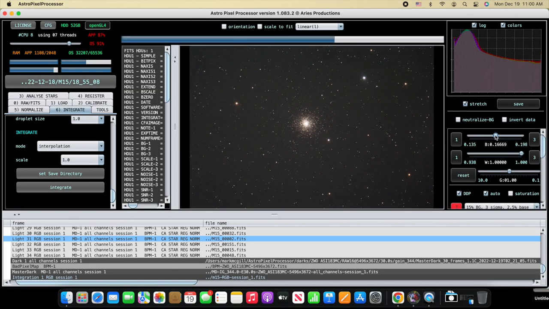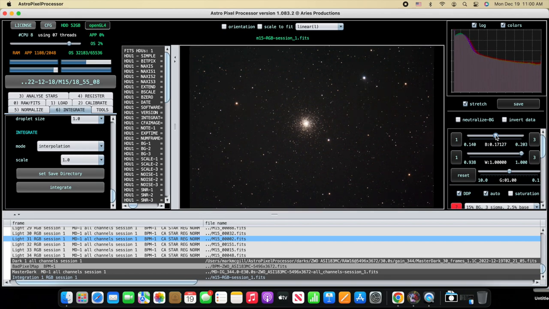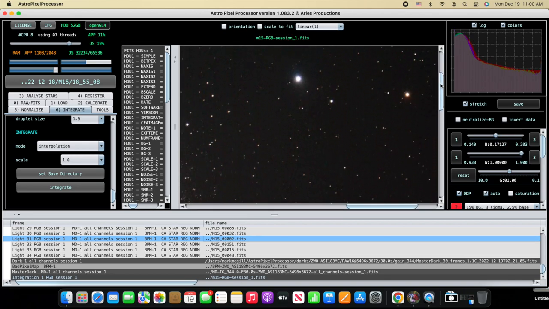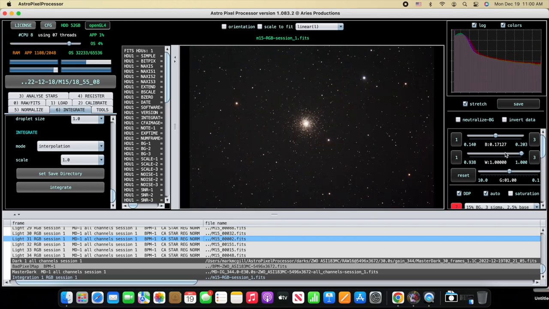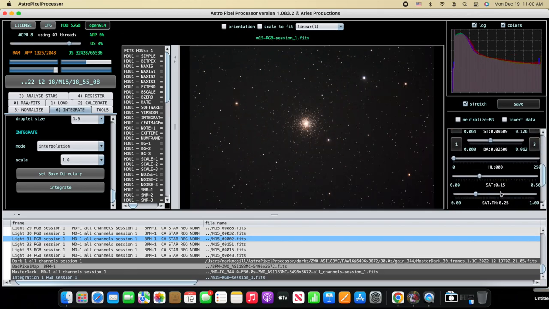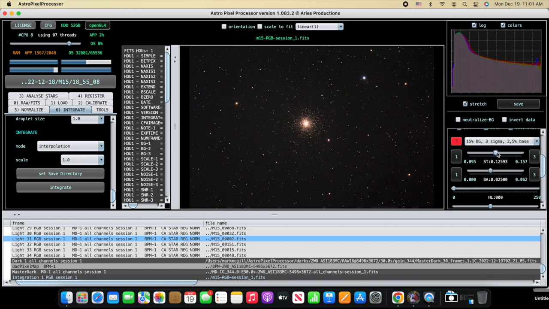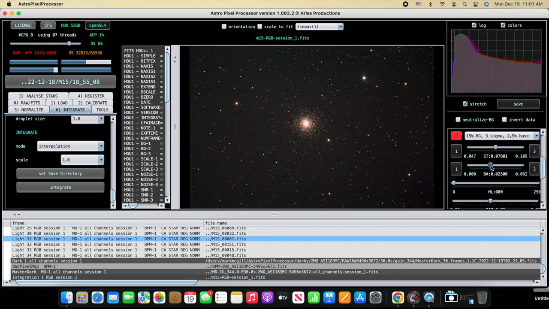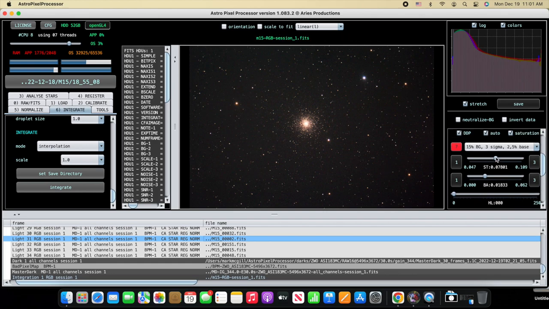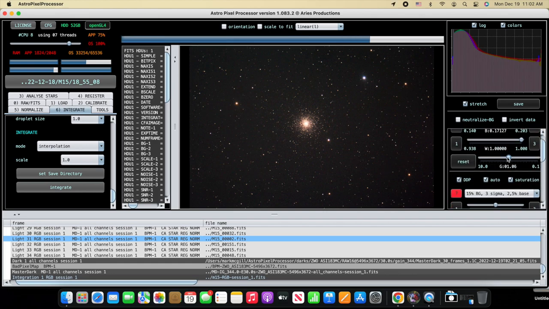First, I'm going to adjust the black point. And once I adjust it, I'll probably zoom in and zoom out just to double check on the effect of that. Next, I'm going to enable the saturation controls and adjust the saturation a little bit. I'll also adjust the strength of the stretch, and a minor adjustment to the base level, which affects the faint signal, and a minor tweak to the gamma correction.